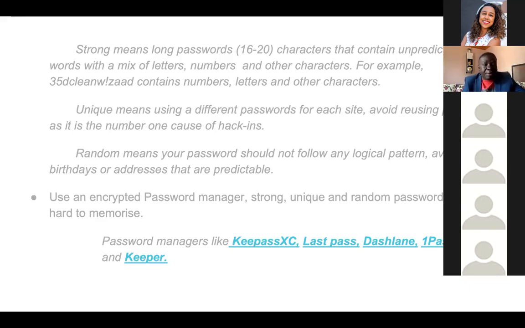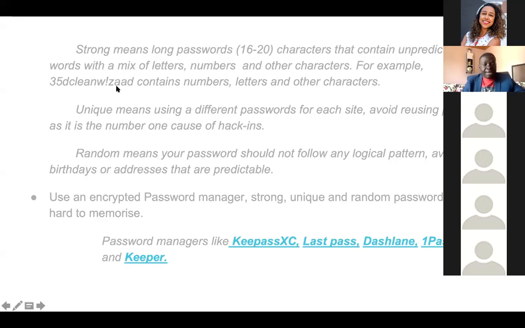For example, if you look at this password, it has numbers, letters, and characters. I am not telling you that this is the best password. But I am saying something like that is better than a password which is your birthday or your name. Some of us have names they used to call us when we were young, and they are our passwords now. So you can imagine. Just mix.